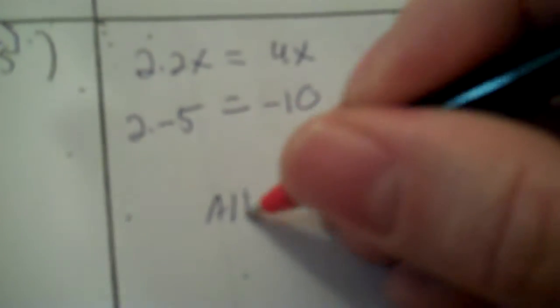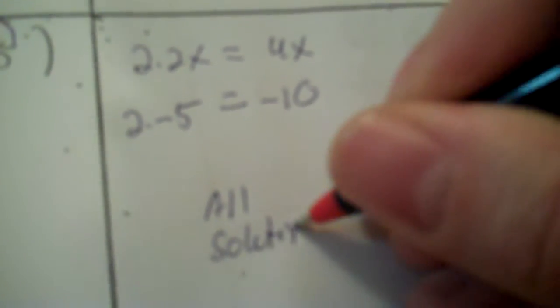Now with a 0x, you just take out the x term. And then you write all solution or no solution. Okay, this time the numbers are the same. Unlike here where I had a 5 and a 2, now it's a negative 10 and a negative 10. When they end up being the same, that's an all solution. Okay, that means any number works for x. X can be any number. Here, there doesn't exist a number for x. Okay.